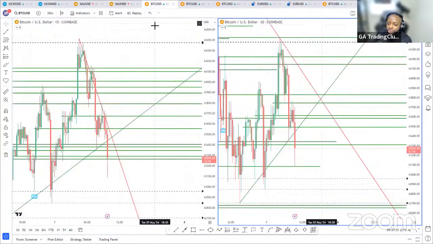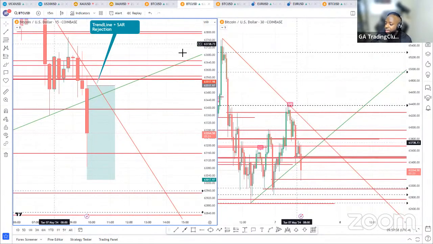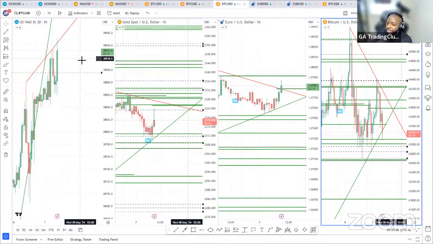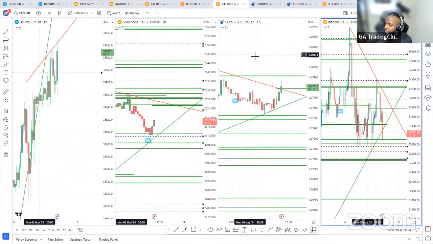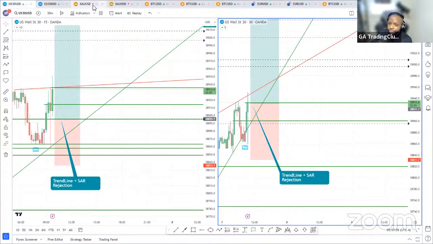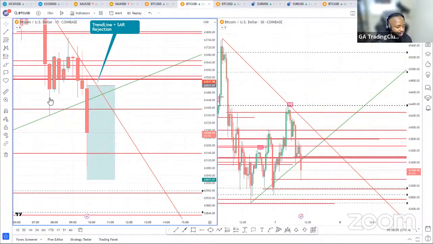That already happened pre-market. BTC, we're in the BTC sell, this one right here, because it was a rejection off of a trend line and a closure below an SAR. That was on the 15-minute, nothing on the 30-minute. For the hourly time frames, let's see if we can get anything. I don't see anything here for the close of the hourly. So right now it's only going to be this US 30 trade and this BTC trade. Let's see how this hourly closes. For that US 30 trade, if you're looking to take it, you can start prepping.